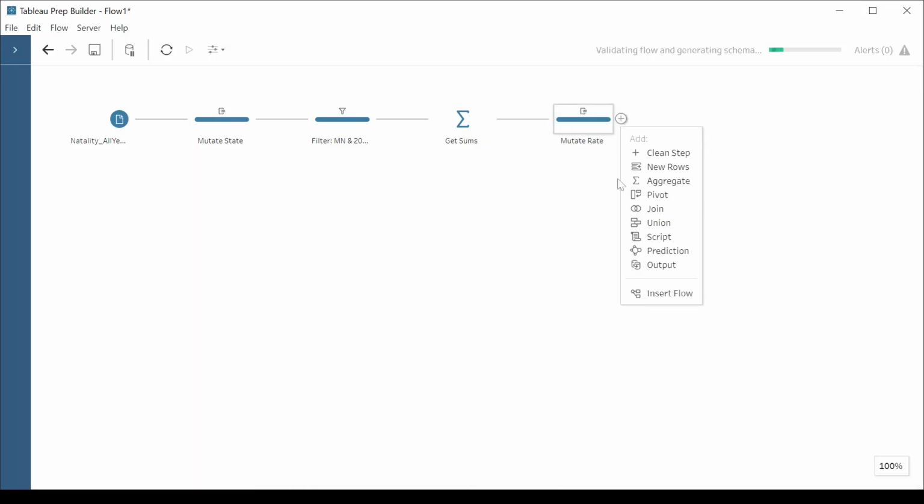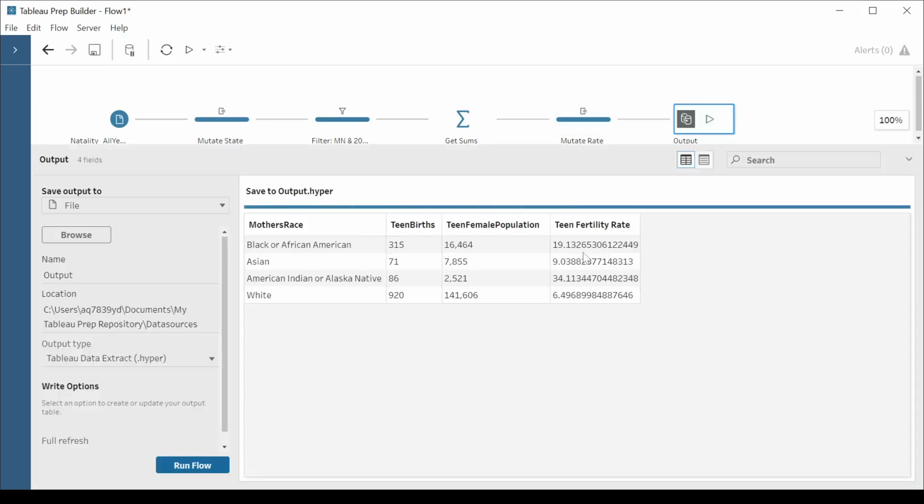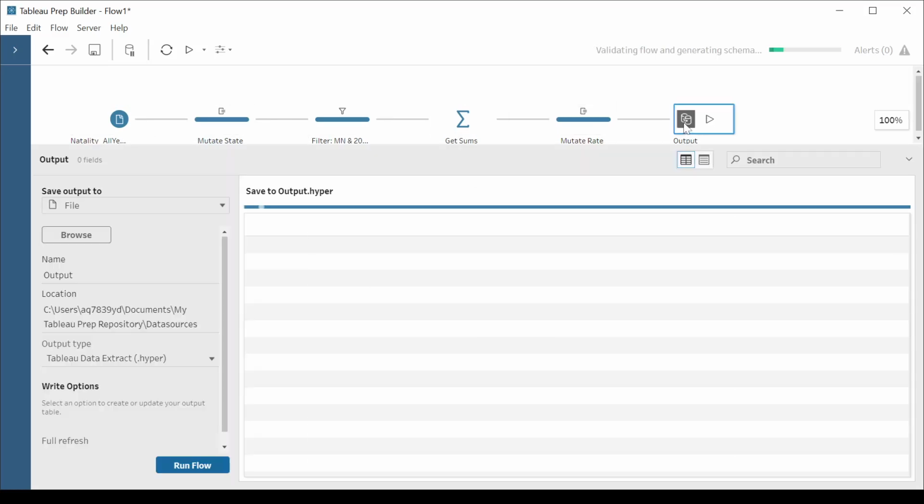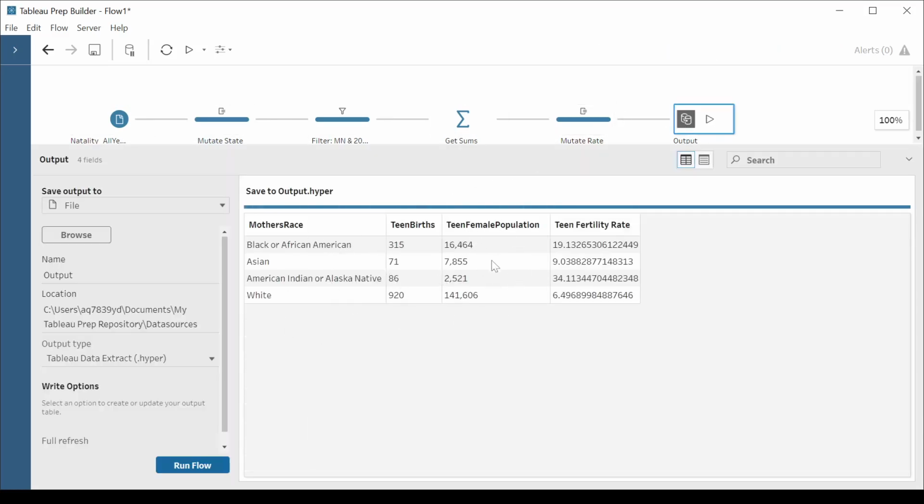And then finally we can get the output if we want. And that's that final table that we talked about wanting. Now this entire process here is called a data pipeline. And the advantage of doing a data pipeline is this is for Minnesota, but let's suppose that I wanted to work with a state, say New York.